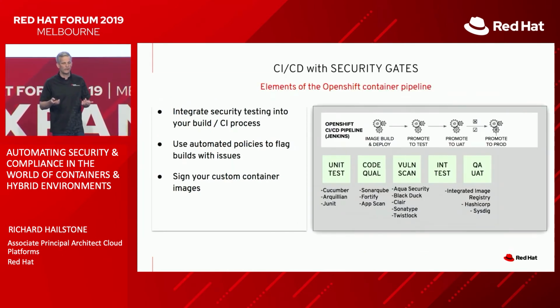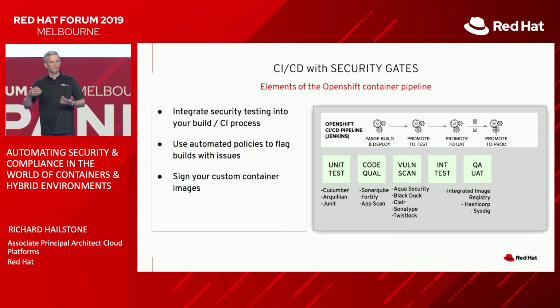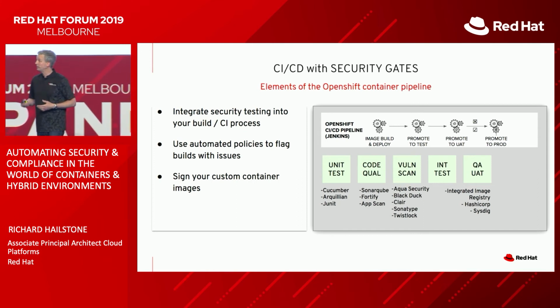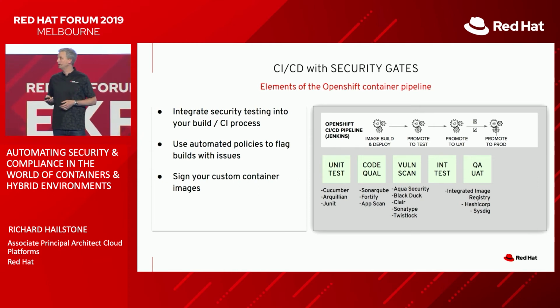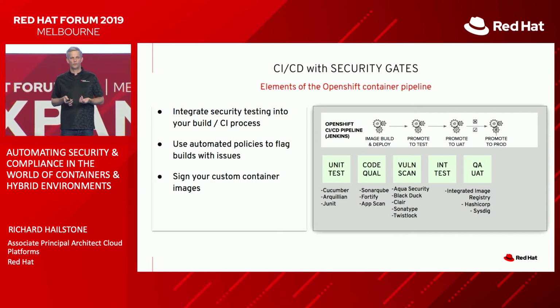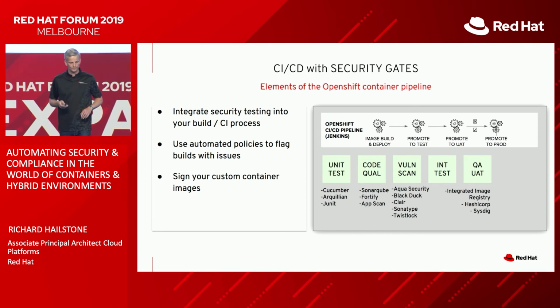OpenShift also comes ready with tooling to support continuous integration, like CI/CD pipelines. The tooling and functionality within OpenShift allows you, as a customer, the integration that you need to introduce multi-vendor security tools, like I heard mentioned earlier, like Twistlock and Sonatype, for further security measures and further analysis within your container platform. So in your pipeline, you can build it the way you want it and alert developers the way you want them to be alerted, and triage events the way you're already using it.